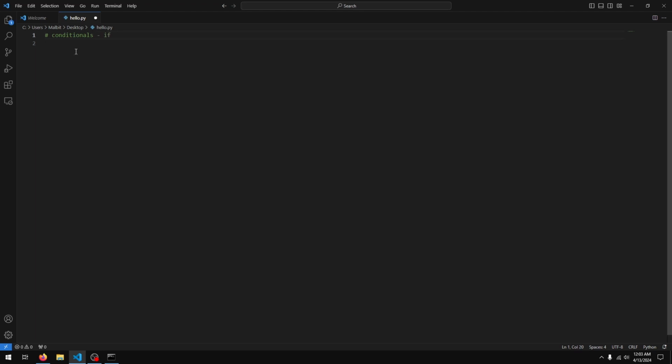The way an if statement works is we have the word if, and then we have some sort of a condition, basically the condition that decides if our code will work or not. So we'll have if condition, and then after that we have the code we wish to execute if the condition is true. So some code. Let's go over an example of this.